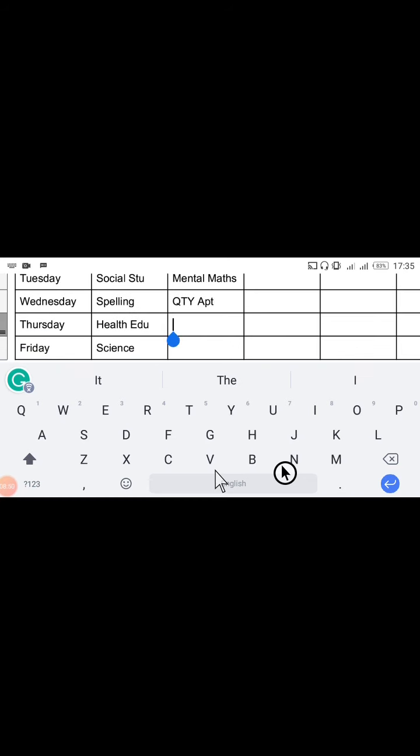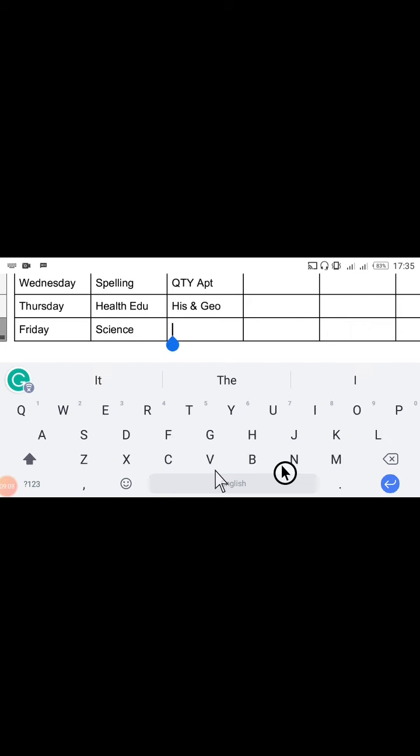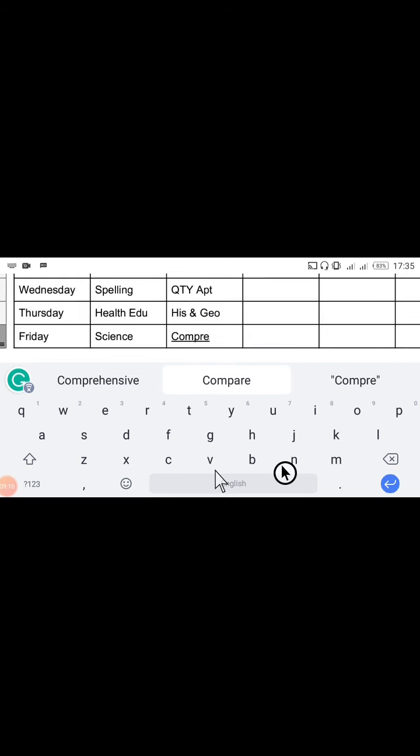For Thursday, I will put history and geography. Right, let me space it. For Friday, I will put comprehension. So I short it to that.